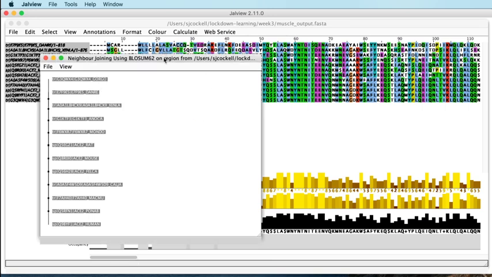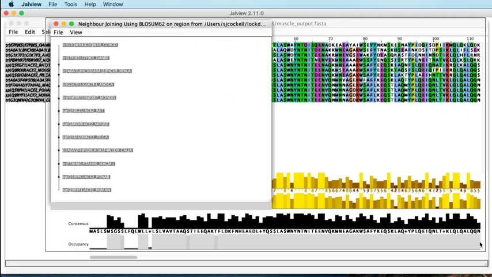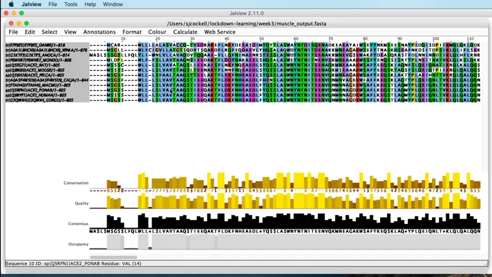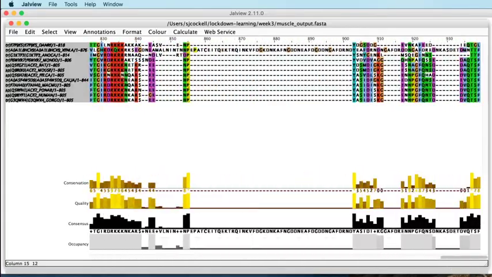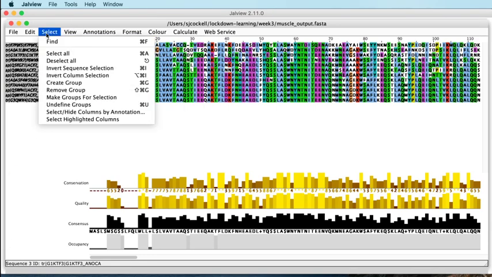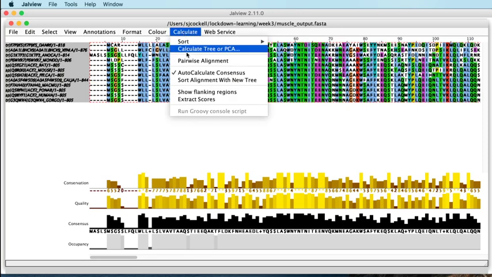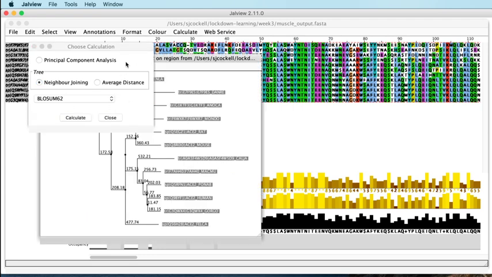all really quite similar proteins. They're all members of the same family. There's not a great deal of deviation between them, so we get a tree that's really quite boring. It also might be that this is based on what's highlighted, and it may be that actually what's highlighted is a single column or a small range of columns in the alignment. So let's just check by doing select all and then recalculating our tree. That's better. So I think I probably selected a single position in the alignment.